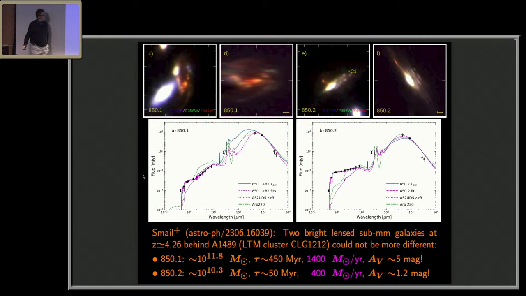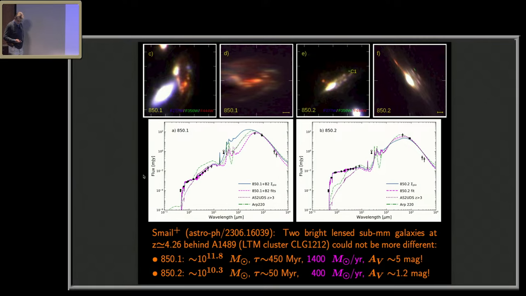Here's another extreme star-forming case, 1,400 solar masses a year, for one of the two bright submillimeter galaxies in this same cluster. It is rather dusty. It looks kind of like a barred spiral. It's redshift 4.26. Here's another one, with very similar total submillimeter luminosity. It has a much lower extinction of about one magnitude. This one over here has about five magnitudes. And the other submillimeter galaxy is about 400 solar masses a year, reasonably high, extreme. So one of them is completely opaque in the UV optical, and another one shines through pretty nicely, just to show you the extremes of star formation.